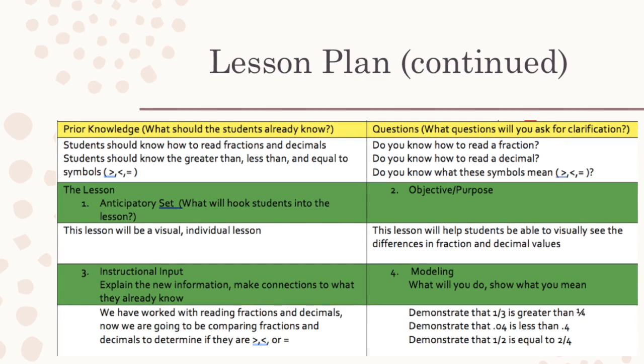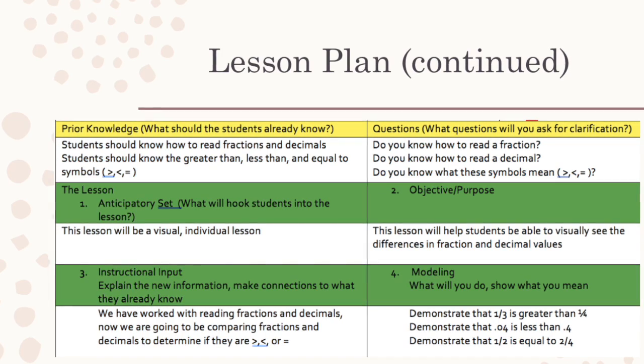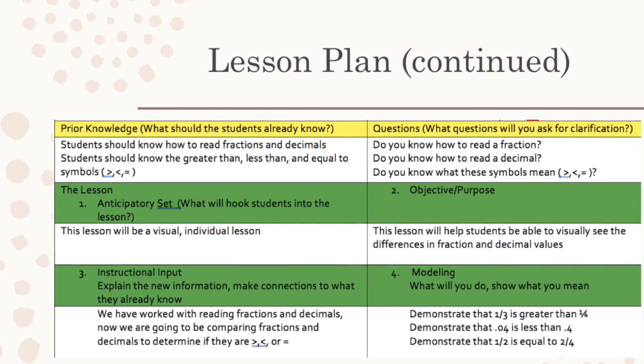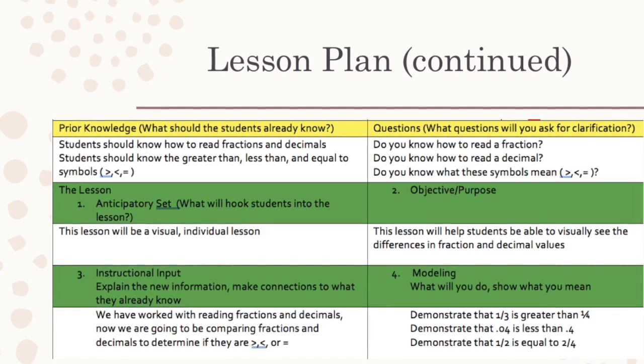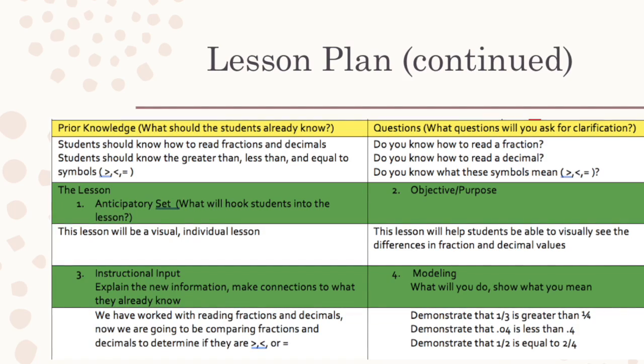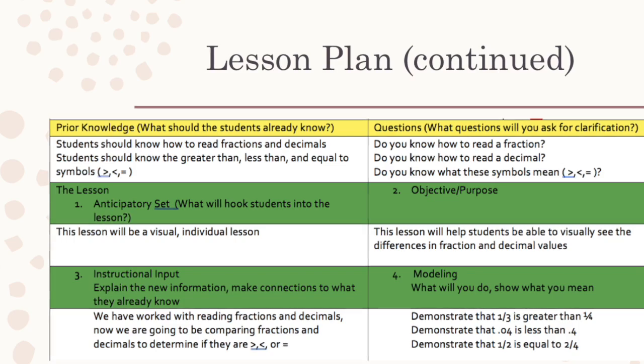So, explaining the information, making sure that she's making connections. I know that she has worked with reading fractions and decimals, but now we're going to take those skills to the next level and have her compare them, and we're going to work on that because she really struggled with that in the Brigance test.